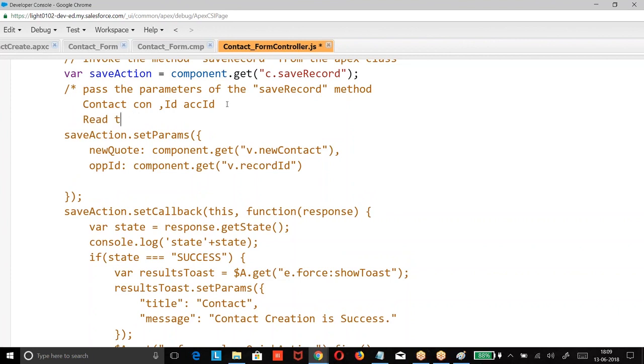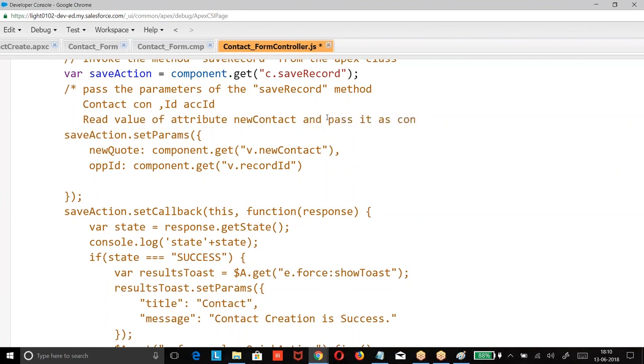Read the value of the new contact attribute, and pass it.